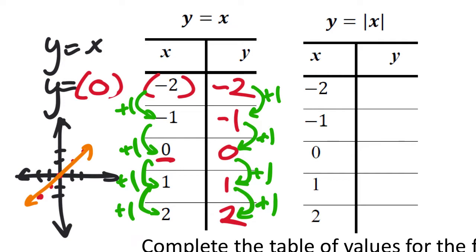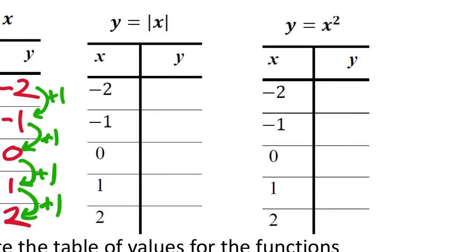So y equals the absolute value of x. So in this one, it's just y equals the absolute value of -2. And that's the absolute value. If we've forgotten about absolute values, that's okay. An absolute value is just asking how far away a value is from 0. So how far away is -2 from 0? It's 2.